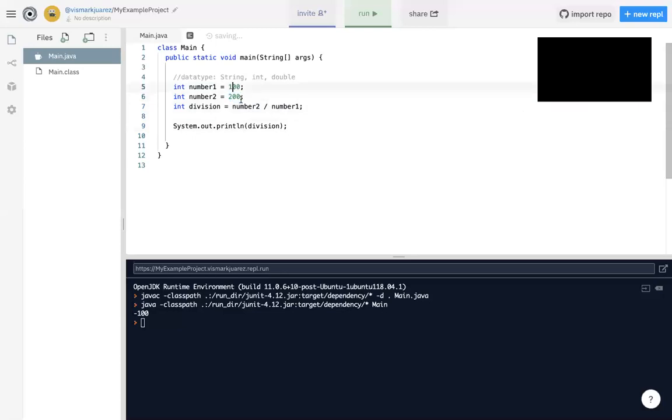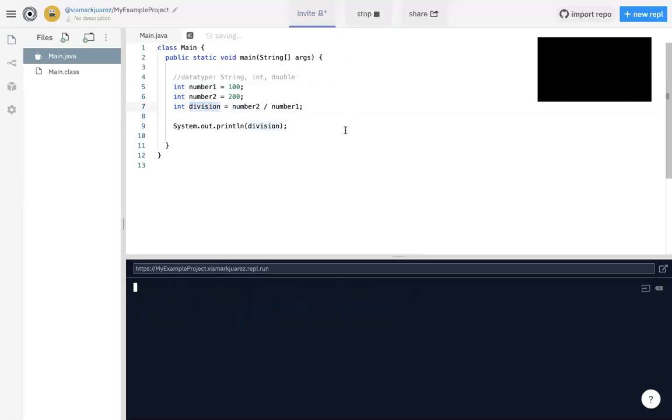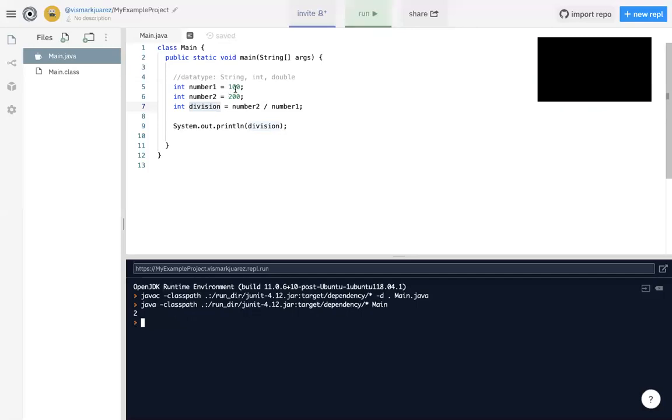So 200 divided by 100 will be what's stored in this variable here. And if I run that, I should get 2, because 200 divided by 100 is equal to 2.